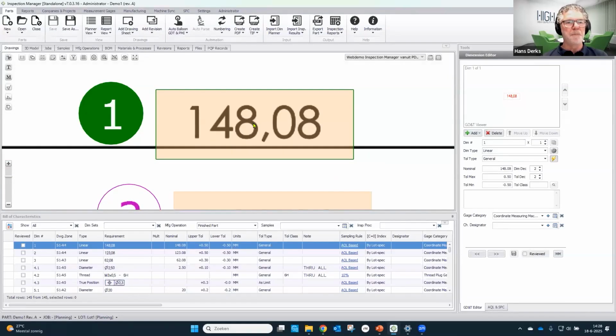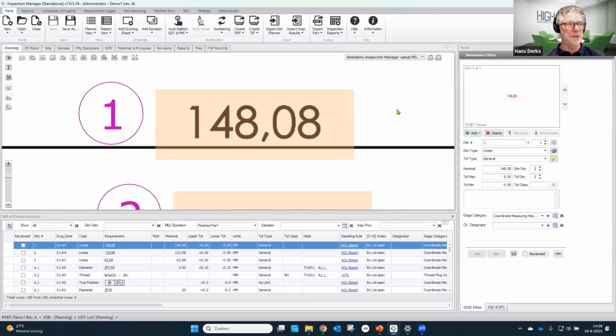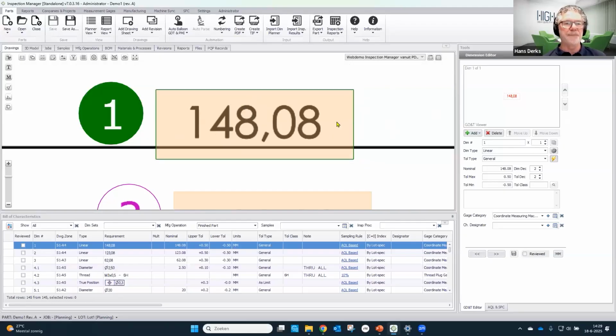So it finds a pixel. It'll find all the connected pixels. And this picture is compared to the pictures of the font that was calibrated. And from that moment on, this is the number 8 for the system. It will search to the left and to the right and to the top and to the bottom for more characters or symbols that could belong to this dimension. And that is identified by this shape. So this rectangular shape gives us the information how far the system searched for characters that belong to this dimension or that could belong to this dimension.